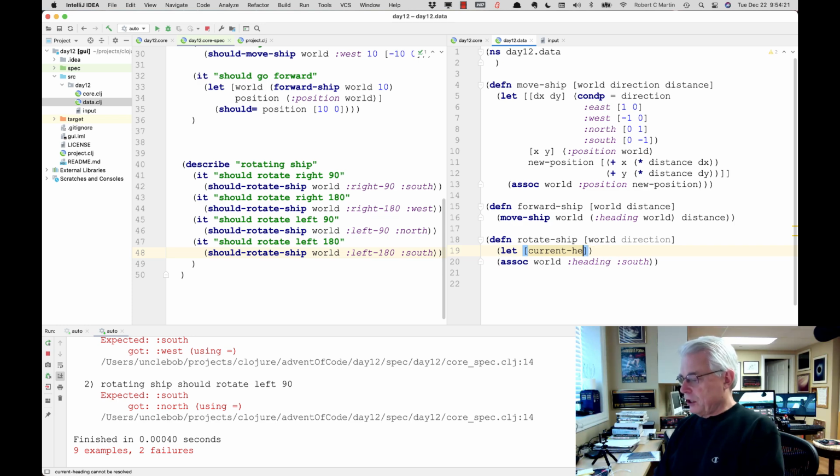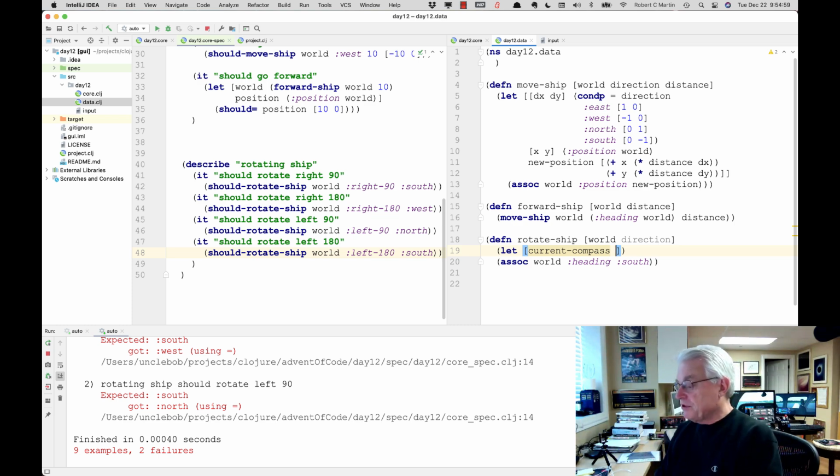Current heading, let's call it current compass. I am really going to now shift it 2 degrees. Yes, I know. But there's no downside to doing this because I'm not going to let the degrees leak out of here. But I have a sneaky suspicion that in problem 2, well, no, problem 2 is going to use the same input. So no, I don't think, all right, never mind. I'm still going to use degrees here.